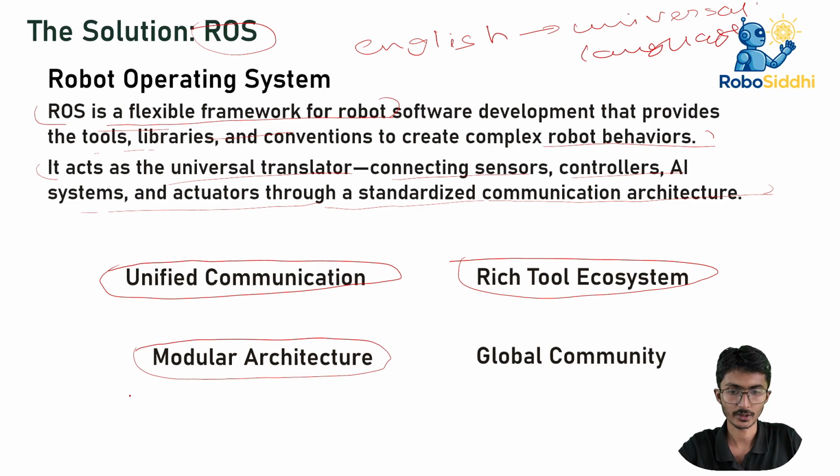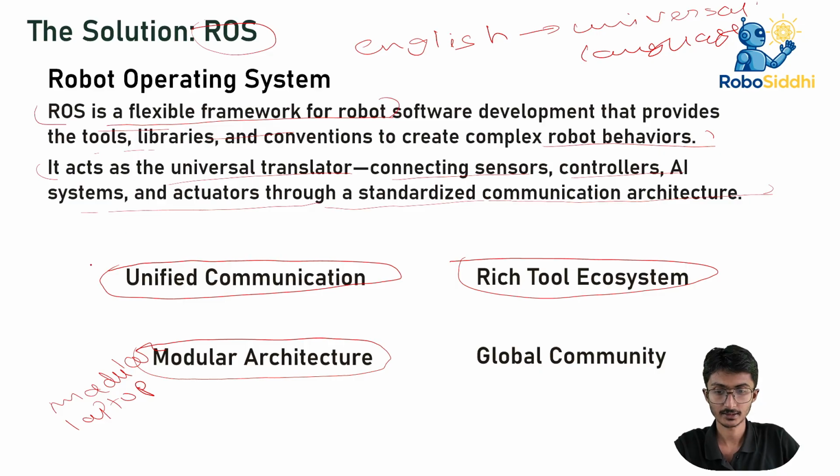What do you mean by modular? Think of it as a modular laptop. In this laptop you can swap each part, like you can switch the processor, you can switch the RAM, and you can upgrade it, downgrade it, and do so many things with it. This is called being modular, which means you can use multiple systems and you won't have any trouble regarding the communication between them. Interesting, right?